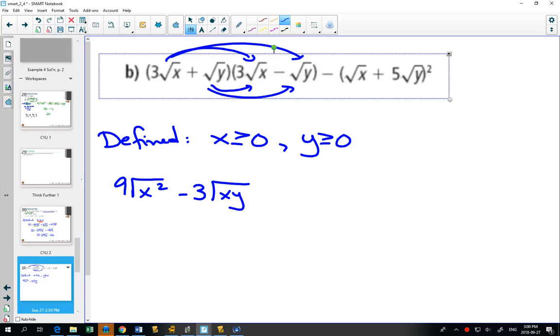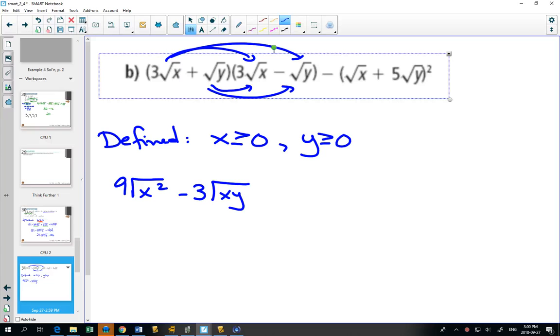Well, you are not allowed to take a square root of a negative number, right? What's the square root of negative 5? Your calculator tells you error. So it's not possible with real numbers to take the square root of a negative number. So when something is defined is where it's possible. And so for the number system that we use, x has to be bigger than or equal to 0.